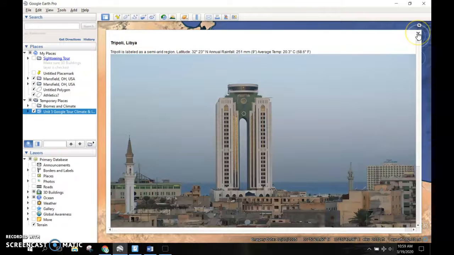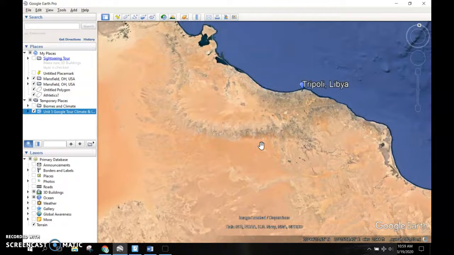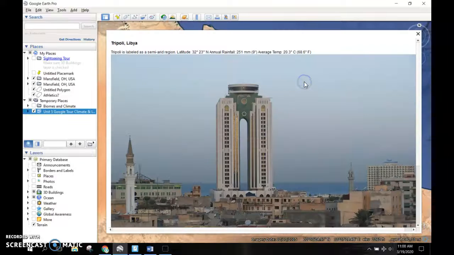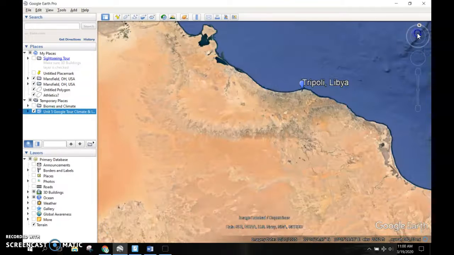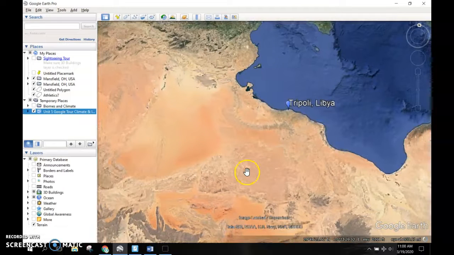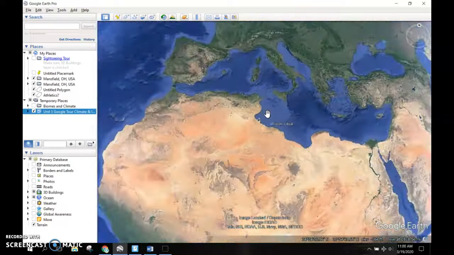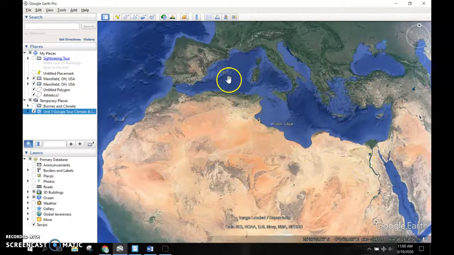And like some of you said, part of it is because it's in the desert, right? But it's not that far. Let me go back up. 32 degrees, so it's right there on the edge of that tropical biome, tropical region. And this desert is going to absorb all that water when the wind comes down from those convection currents, right? But Tripoli gets a little bit more than its neighbors. Why? Well, it's going to be part of that chaparral portion right here.